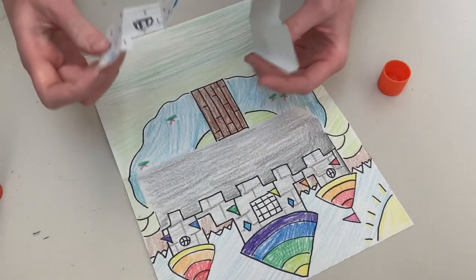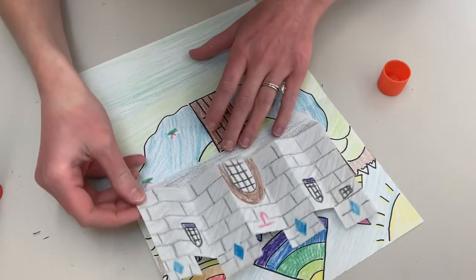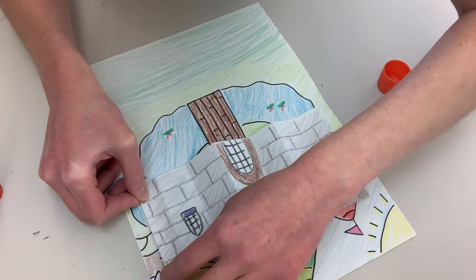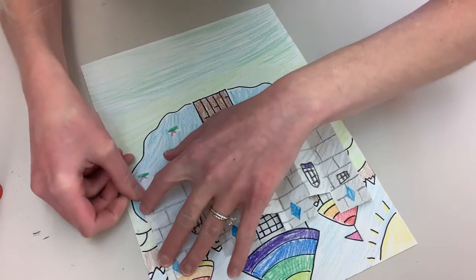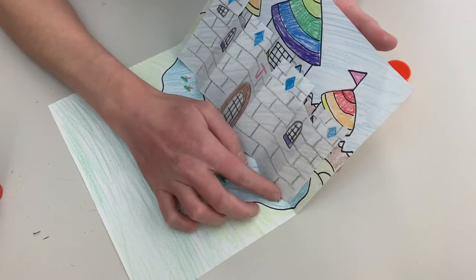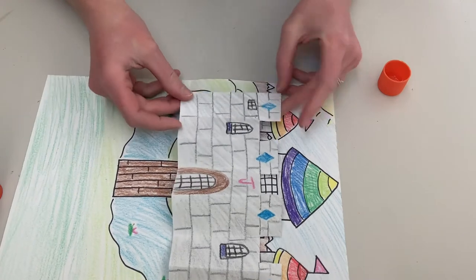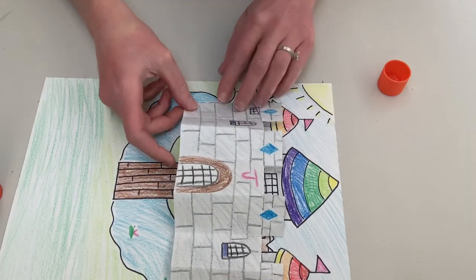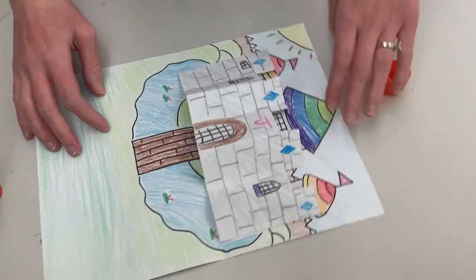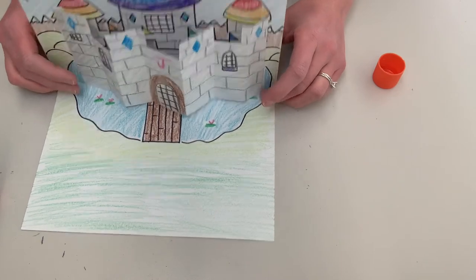And then you can place those flaps on the edge of your castle. We want to make sure the bottom of our castle is at the crease here so that it stands up. So we want to make sure that the bottom is next to the crease, pretty close. And then this one, I'm gonna do like that. So then when we pop our piece back up, it will stay up a little bit.